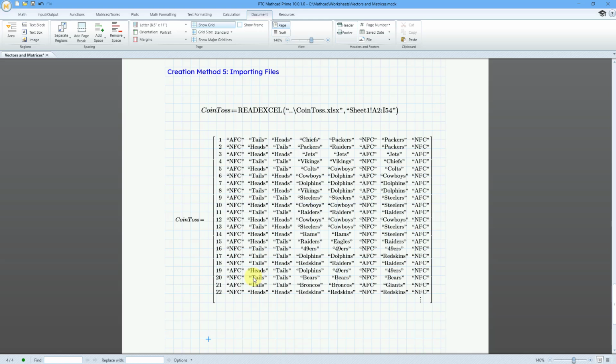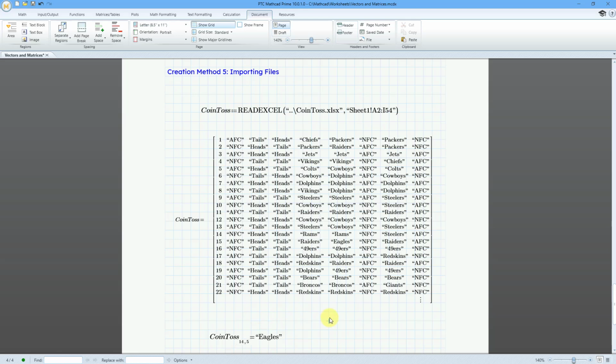Let's do coin toss, and then I'll use the keyboard shortcut for the index operator, and the row number is actually row 14, because again, it says 1 here, but this is actually the index number of 14. So let's type in that, 14, comma. And then once again, 0, 1, 2, 3, 4, 5. Okay, 14, comma 5. Then let's hit the equal sign.